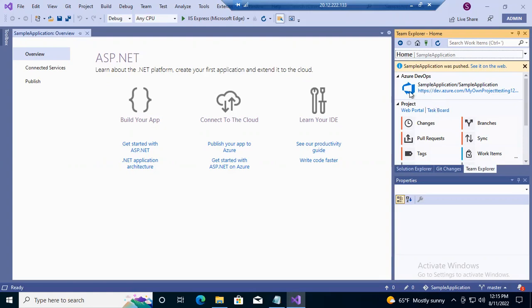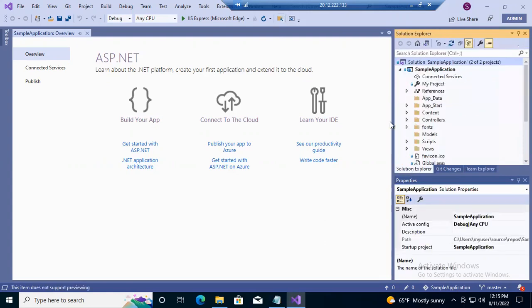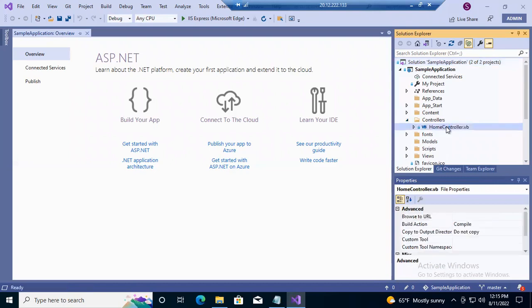Now go to Solution Explorer. So suppose I want to do some modification. Okay, we have so many things here: app data, app start. We don't know all this. Even I don't know, because only developers will know all these structures. So go to controllers and open this home controller.vb.